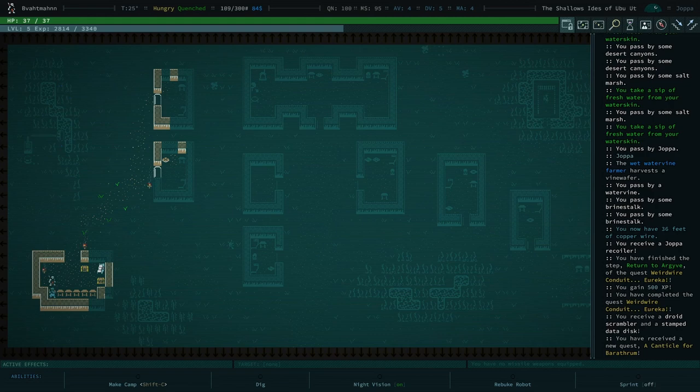Dope. Any closing thoughts? I didn't die this time. You didn't die. But I did die. Fall down a hole again. So, you know. There's a lot of holes. You'll be falling down a lot of them for sure.